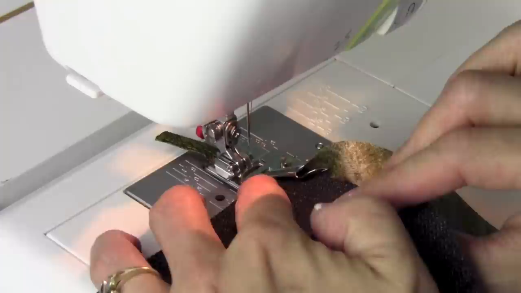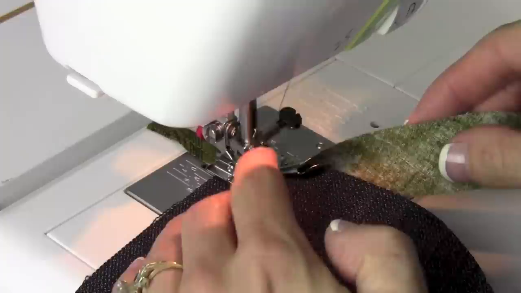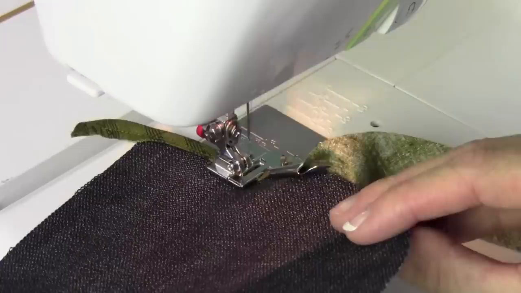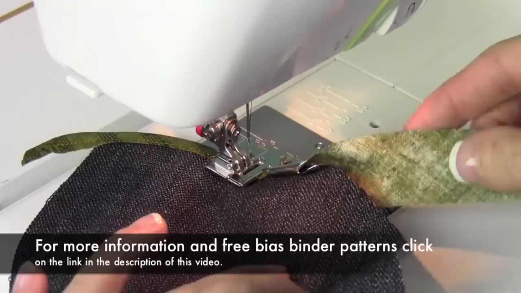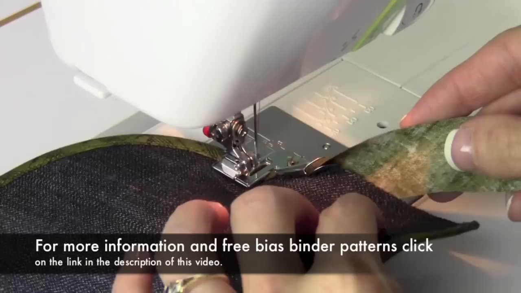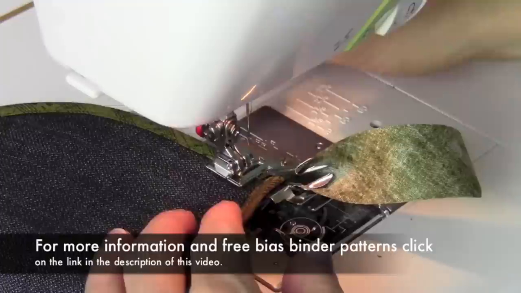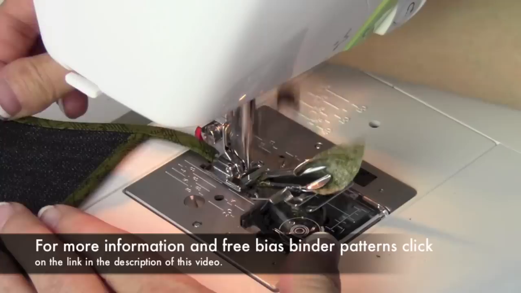I'm going to show you how easy it is to do a curve next. I'm going to just take the same fabric, slide it down the cone, lift up the presser foot if you need to. Really, once you get it started, it will take it in there for you. Again, the curve, what you want to do is keep as much of the fabric tucked into the little mouth as possible as it goes around the outside edge there. Really, I always feel like I need to hold it more than I probably do, but it kind of does the work for you. Just keep it hugged in there so it can take it in. When you go over a previously bound area, you might need to help it along if it is a little bit on the thick side, but otherwise, just keep on going.